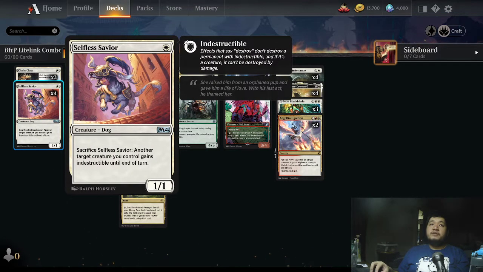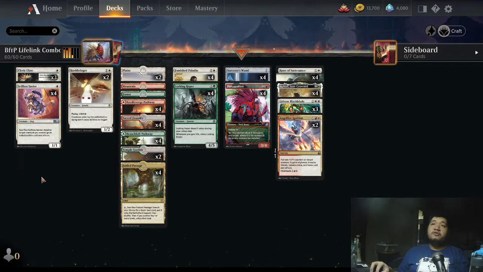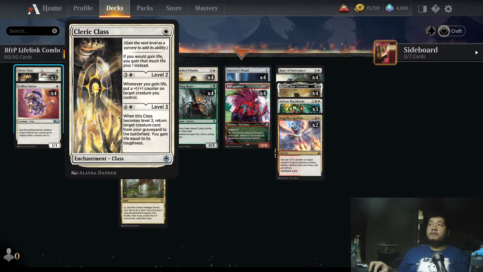Other ways of protection, we're running Selfless Savior. I tried running Alcide, but I got to this one awkward moment where if I had to protect my Famished Paladin, it was going to lose lifelink because it was depending on it from Rune of Sustenance.